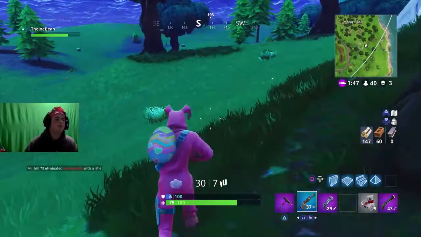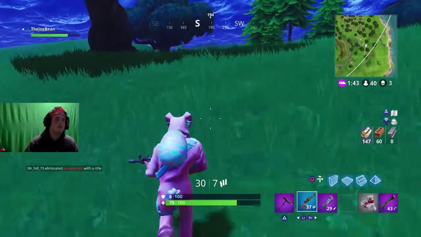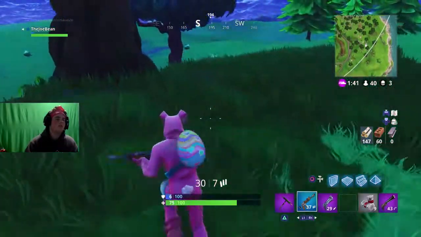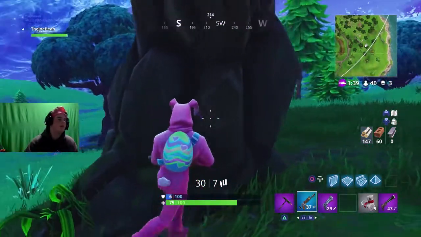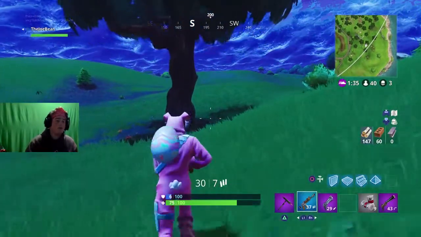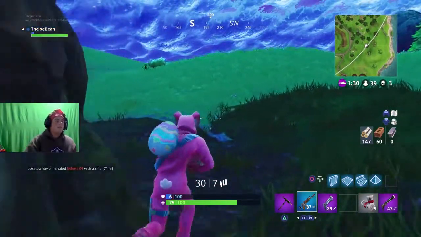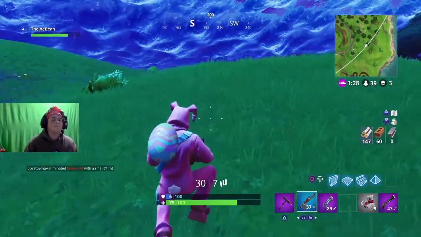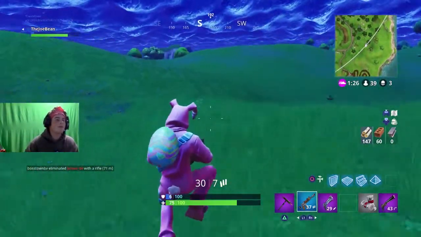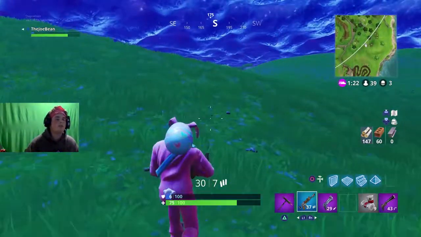Alright, I think I see a guy over there. He's just kind of destroying trees, getting materials. That's always a good sign. I love when I see people destroying trees because I'm just like, I'm going to take advantage of that, kill that guy, and I won't have to get trees myself. See, I'm only at 147 wood here. Let's hope this guy has a decent amount of wood so we can just pop him, take that wood, and then be set for the rest of the game.